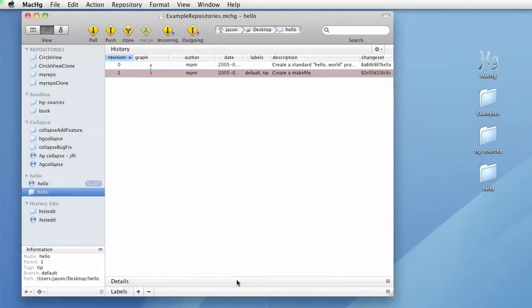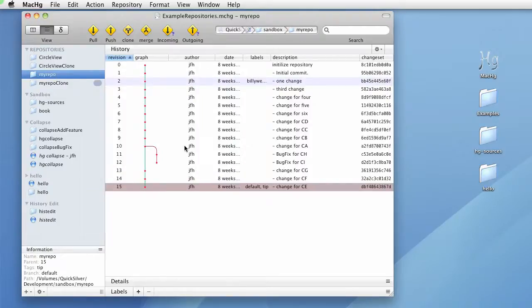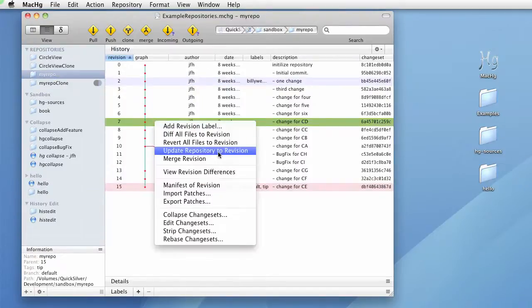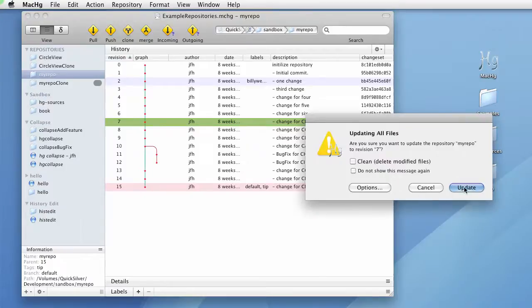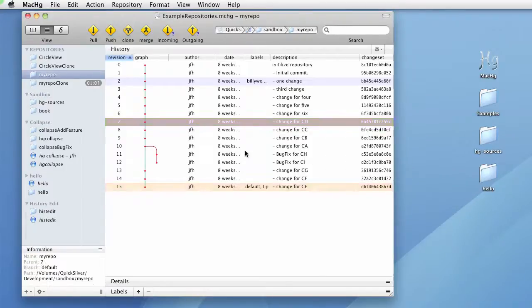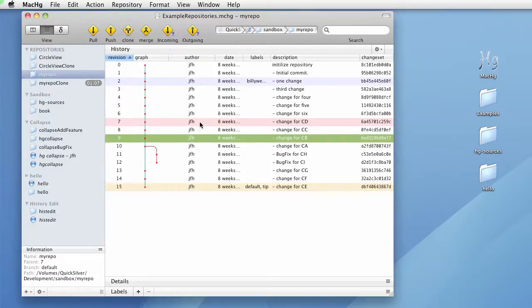I'd like to talk about the working copy. So let's switch to this demonstration repository I've got in my repo. Let's update the working copy to version 7. This restores all the files and folders to the exact same versions they were as of version 7. And so we can see that's colored the color of a parent.